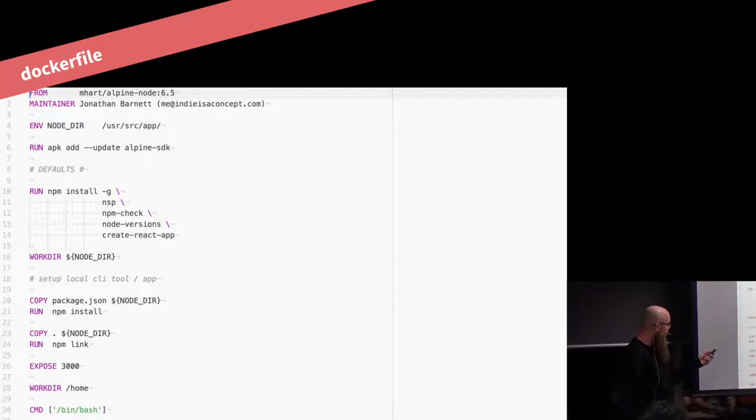And something which is really cool about Docker is that layering model. If you notice on line 20, what I'm doing there is copying the package.json file into the container. What's cool about that is that itself will be a layer. And the steps after that, where I'm effectively installing it, that again is another layer.